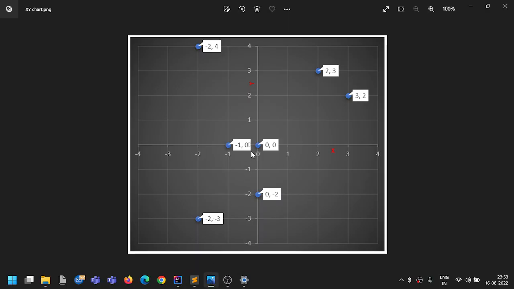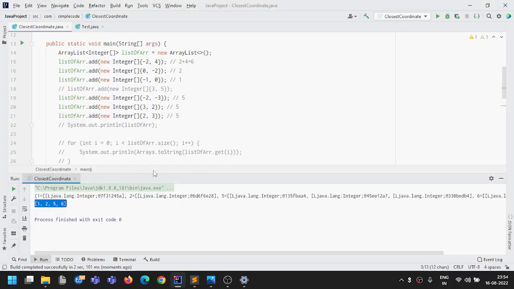In this example also, if you see here, from here to here the distance will be, just consider the absolute value. 1 minus 0 is 1, 0 minus 0 is 0, so 1 plus 0 is 1. 2 minus 0 is 2, 4 minus 0 is 4, so 2 plus 4 is 6. So here it is 1, this is 6.